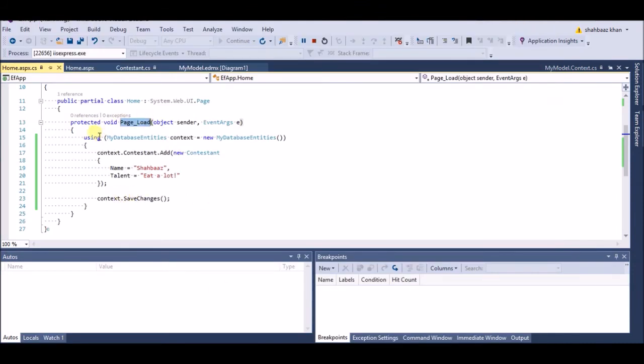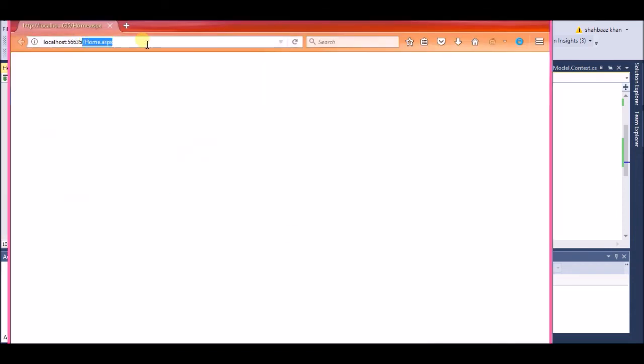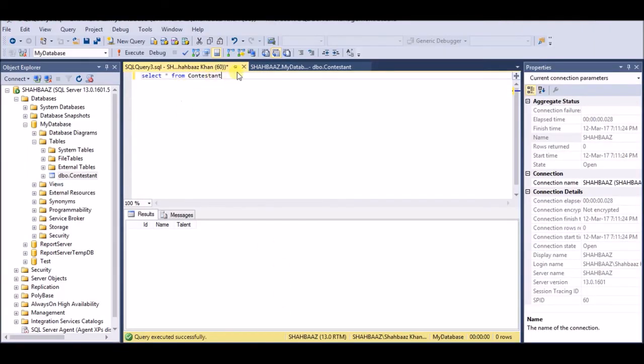Once the page is loaded, these values have already been pushed into my database. Yeah, it has stopped moving. That means I have added my value into my database. Let's check whether this is true. Yes, it is true. So Shabazz eats a lot.